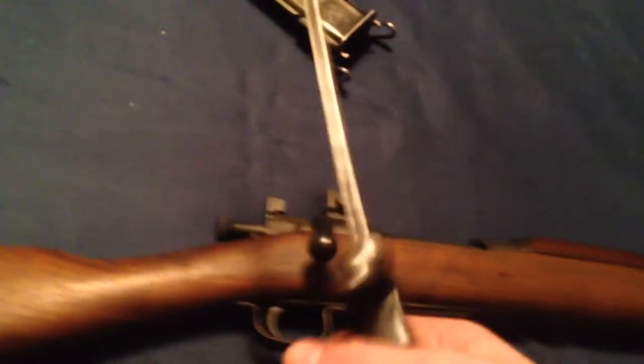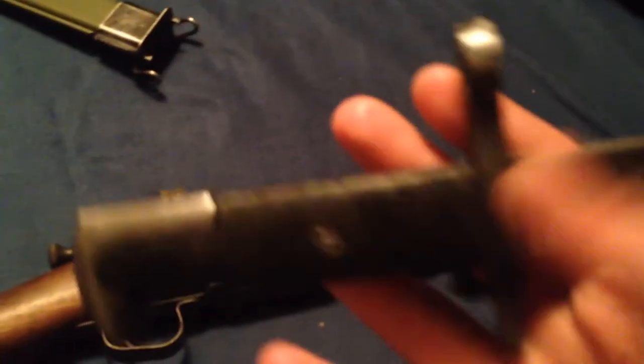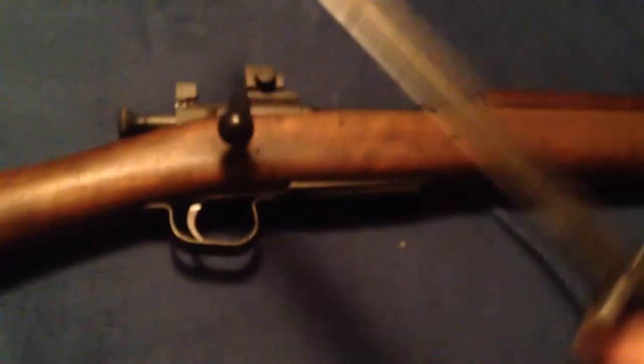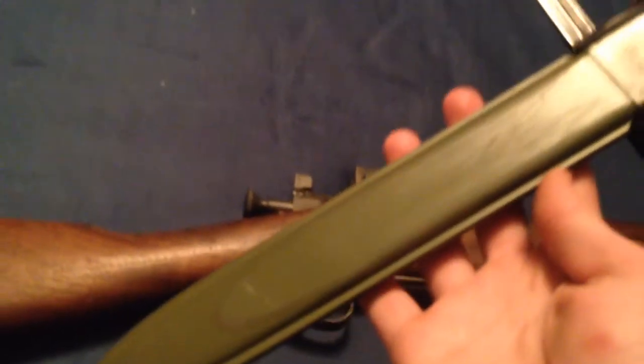I said, let's take it a little further and weather it. Because just having rust on the blade and a weathered handle doesn't really make sense, so I sanded down the whole blade — it's almost silvery now in some spots. It looks really cool. This part was naturally weathered, so I just rubbed basically the whole knife down with it. Then for the scabbard, I just rubbed it down on sandpaper to make it look weathered, and it looks pretty badass on this rifle.